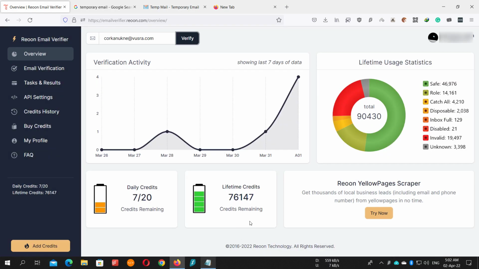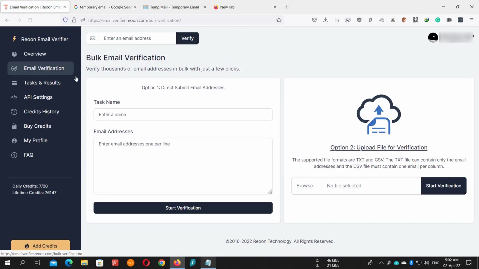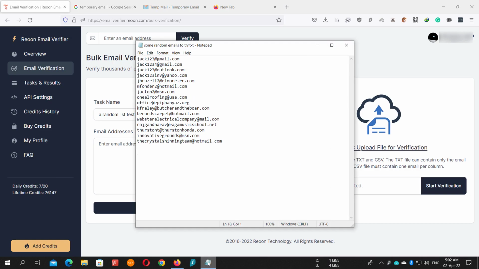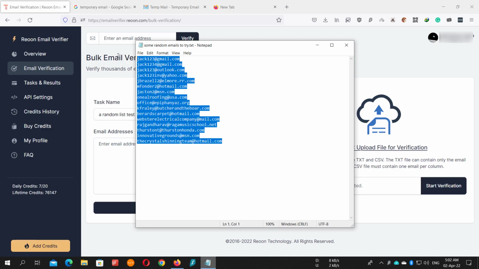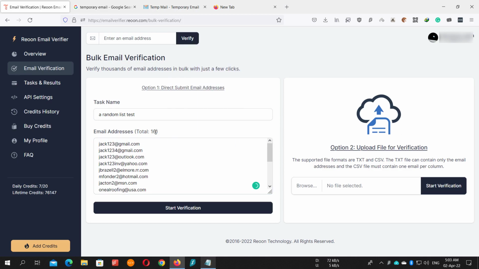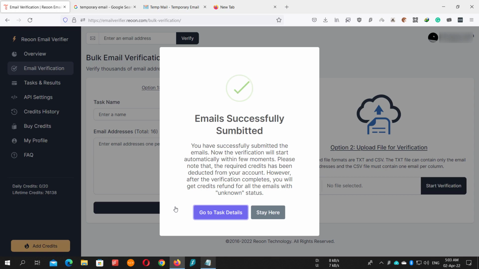We know that one-by-one email verification may not be much useful in terms of business. You may want to verify hundreds or thousands of email addresses at once. You can either copy-paste the email addresses to our app or you can just upload the file. At first, let's see how the copy-paste solution works. We have a small email list saved in a text file. So we copy-paste all of them to the app and then started the email verification.